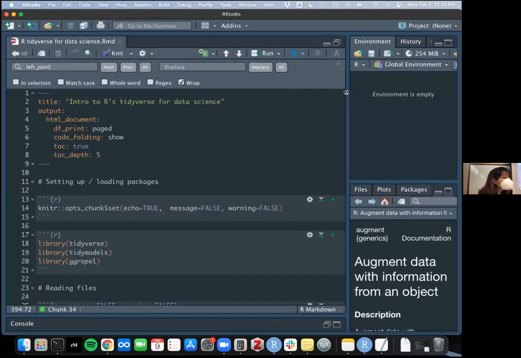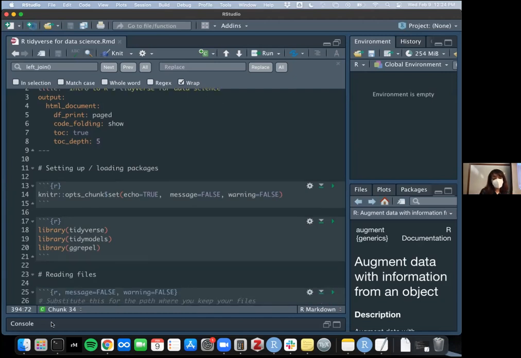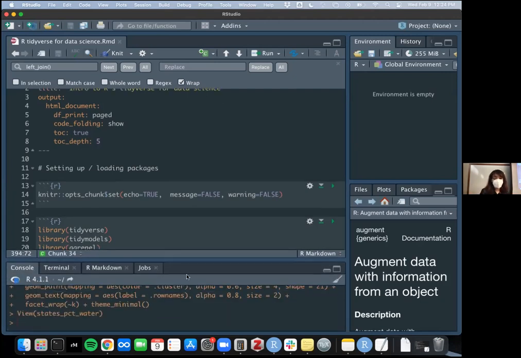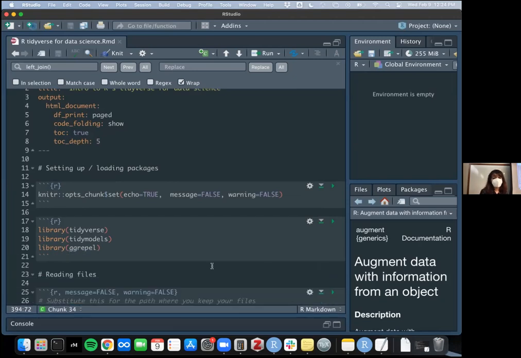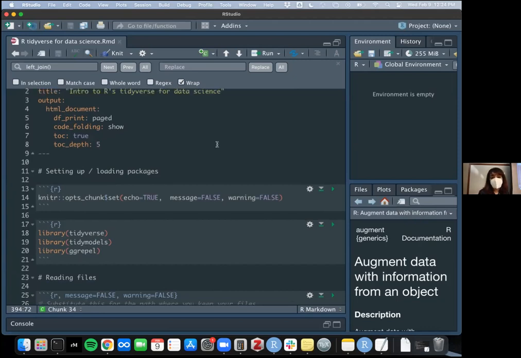Is that decent? Okay, so I really enjoy using RStudio. I think everything's really easy to see. This is where your variables show up. This is where my code is, and I have a console where I can try one-off things that I don't want to code into the future. And then there's all these really helpful tabs for when you want to plot or you want to find the manuals for functions. So if you're not familiar with RStudio, I highly recommend it.